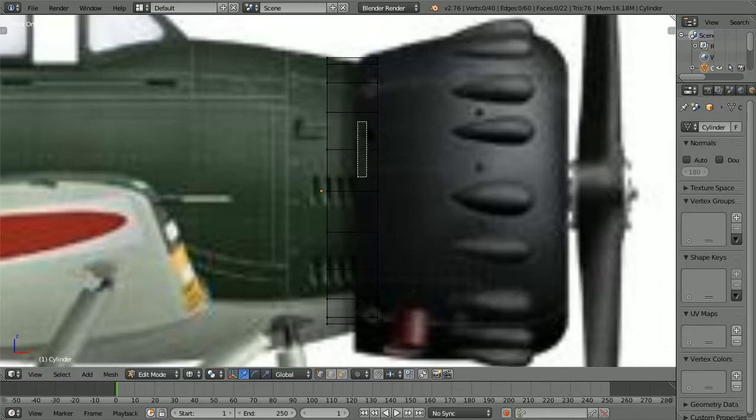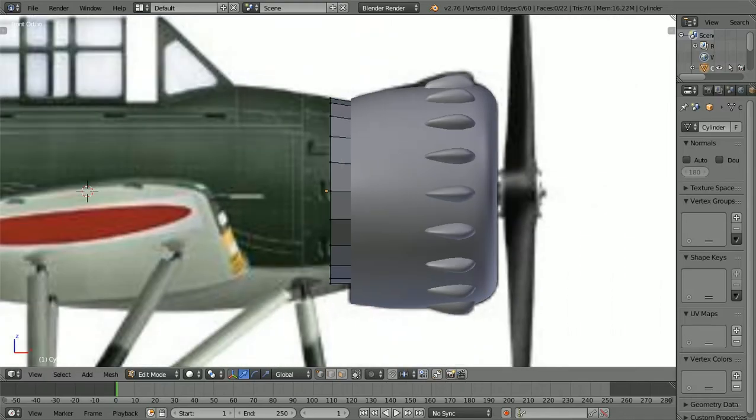Okay, so now what I want to do is I want to box this. And I'm going to grab it on the Z. Actually, I'm not sure I want to do that. Yeah, I do want to do that because that's kind of how the airplane is shaped. So let's grab it on the Z. And then let's match that line up there. Like that. Let's push A. And then one trick I can kind of use, I can actually grab these two here, grab them on the Z and bring them back up a little bit. I want to compromise a little bit in the middle. See what that looks like.